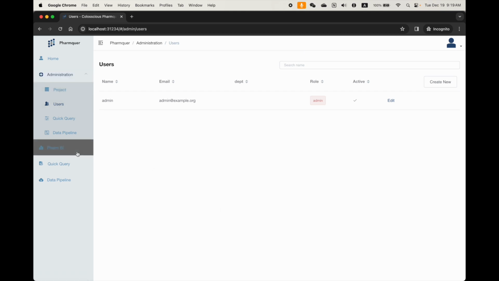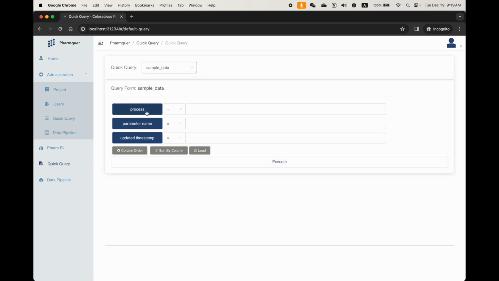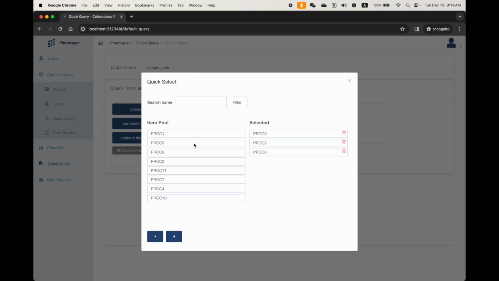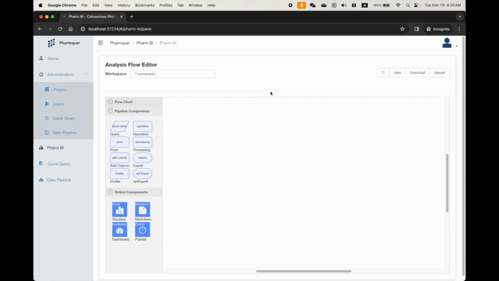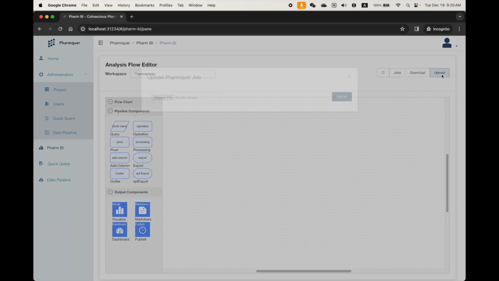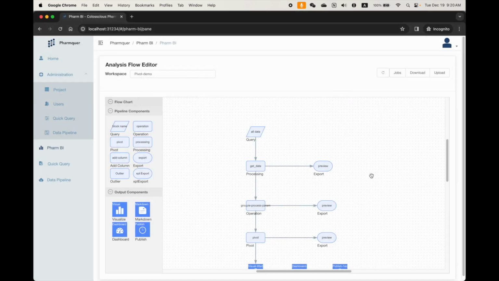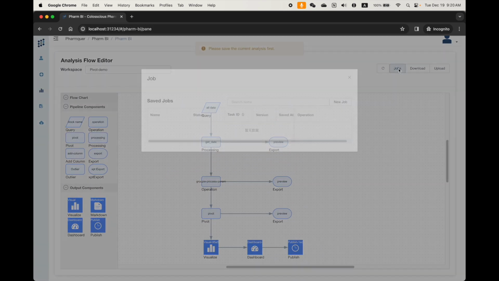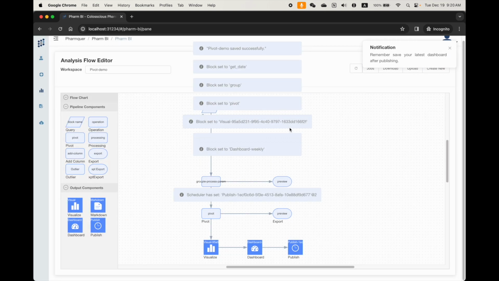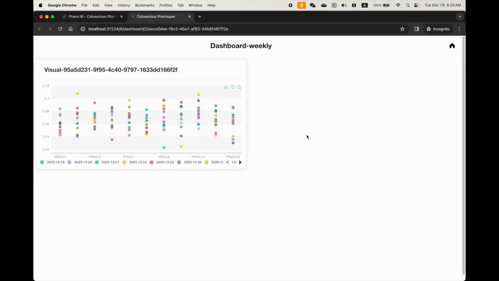The image comes with a demo dataset for you to do some testing. Let's go to Quick Query to have a glimpse. And here is an arbitrary demo dashboard. You can make one by yourself. And no worries if you don't know how to use PharmBI. We will talk about it in the next video in great detail. Quick Query is an interface for you to connect to your databases. We will talk about how to make a quick query page in the next video. In this video, we will talk about how to set up a connection to your own database.